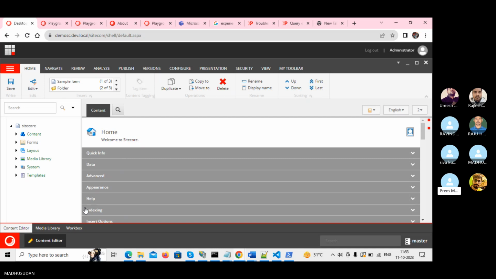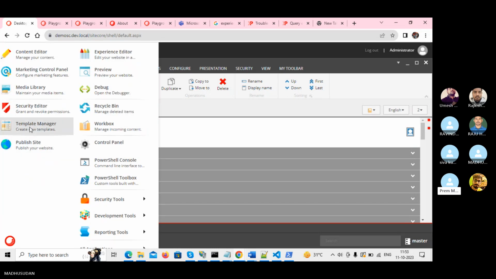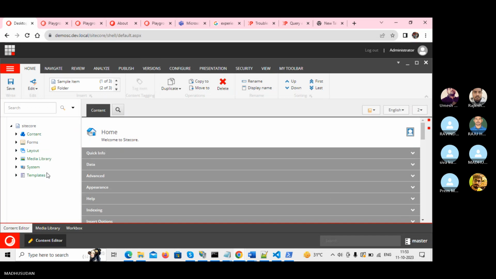So you understood, right? Below you can see that because we opened the content editor, it shows the content editor is open. If I open something else, like the template manager, it will add the template manager here as well. Let's see.